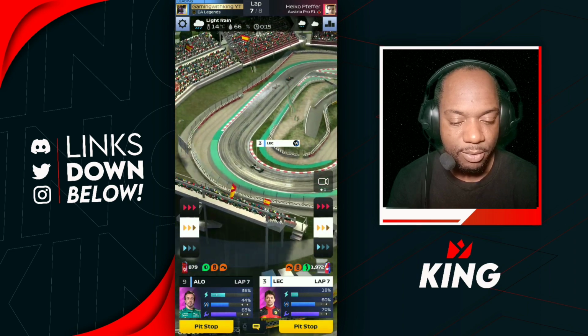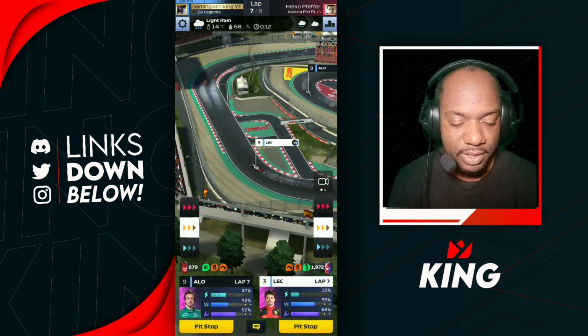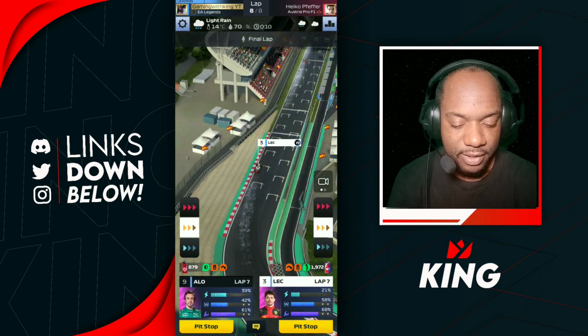All right, so Verstappen now holding off the front row. He's trying to hold it. All right, so final lap.